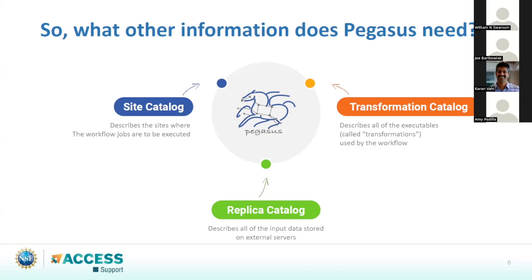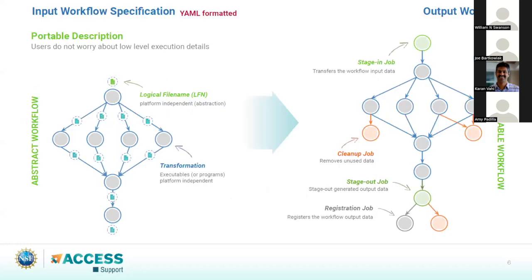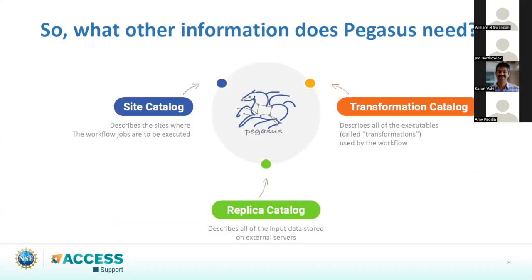And then we have the replica catalog. And the replica catalog is, think about this as a list of input files, right? So this is where we can find copies of those input files that we need. And it doesn't have to be a single file, right? So we could have one of these logical files that I have here on the previous slide. So we're talking about this logical file name here. And then we can have multiple copies of that floating around out there.